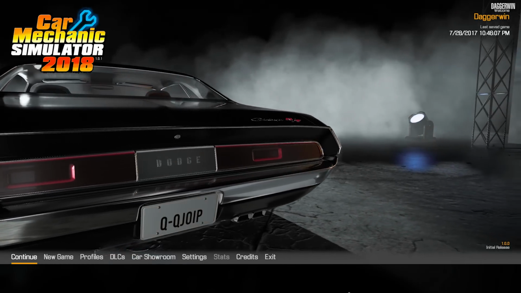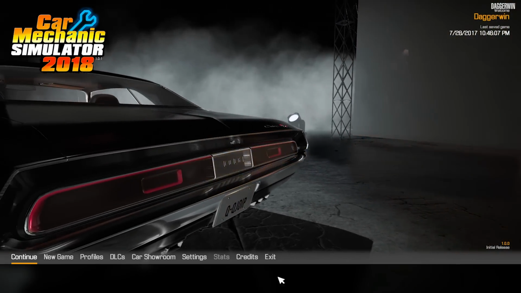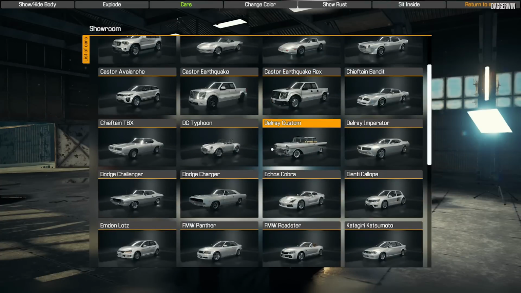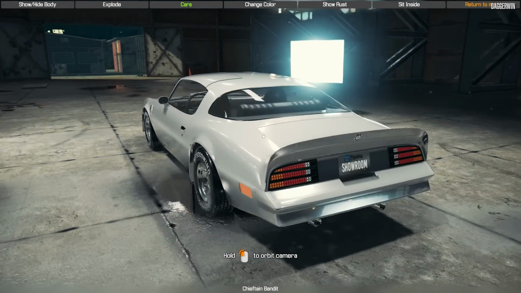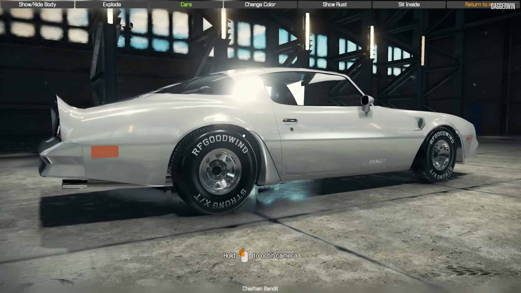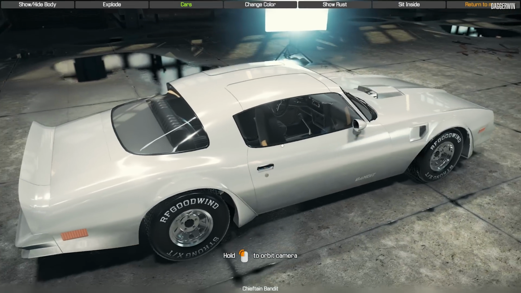Now what I want to do first of all, just very quickly before we actually get into the game, is I want to show you the Car Showroom. This is basically a great big menu full of all the different cars available to us, which we can then take a look at in closer detail. So for example, if I choose this car here, it will load it up, and all we have to do is just left click and we can spin around it, zoom in and take a look at all the different detail very close up. So just one of the features that we have here.